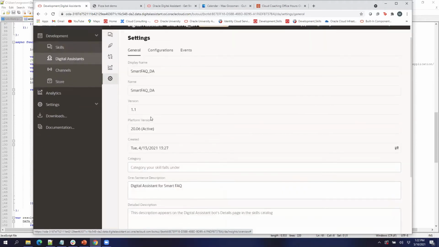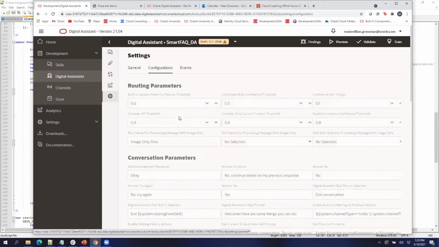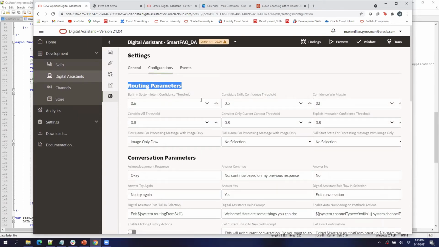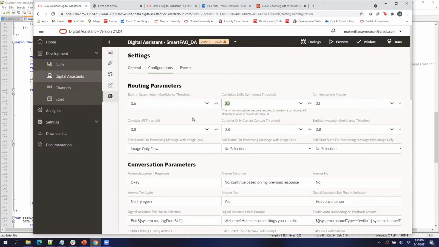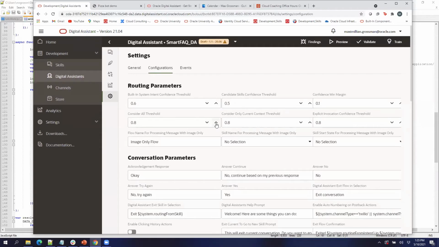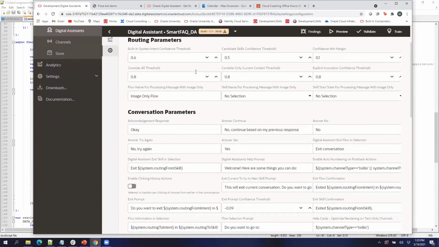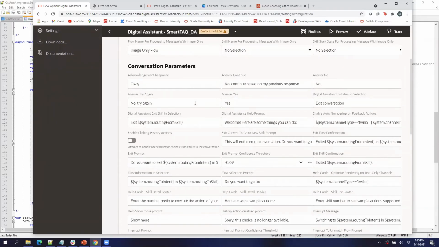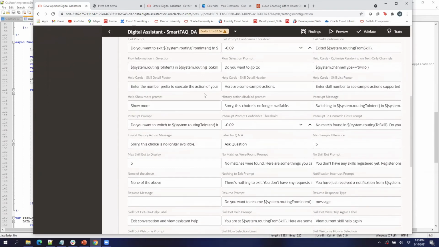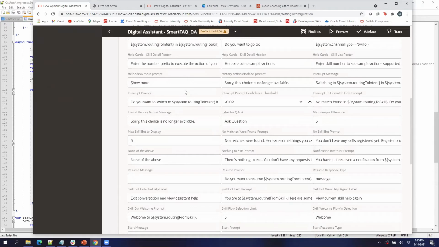And then again, we have the settings, and we also have configurations here. As you can see, there are a lot more routing parameters than there were in the skill itself. This has to do with routing to specific skills. If someone asks an FAQ question and it scores high enough in both the requisition bot and that FAQ skill, it may route to one, or it may score high enough for both. The ODA is then going to prompt us, asking which one we want to go to, because it may break 0.5 on both of those skills. This is where all the routing parameters are for the ODA itself, and fine-tuning this is helpful in successfully sending the user to the correct skill and functionality they want. Again, it's a much larger, more complex version of what I showed in the configuration parameters at the skill level.